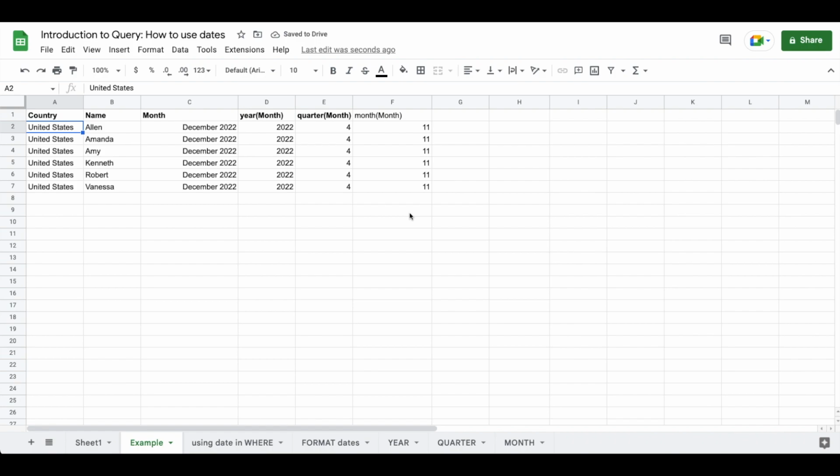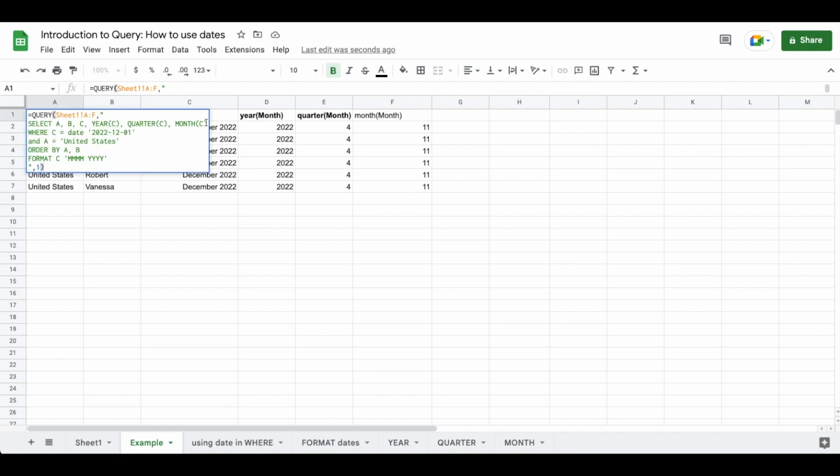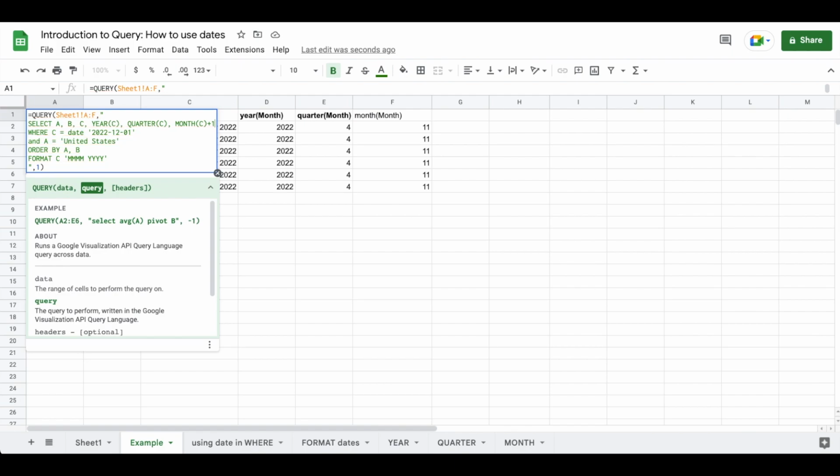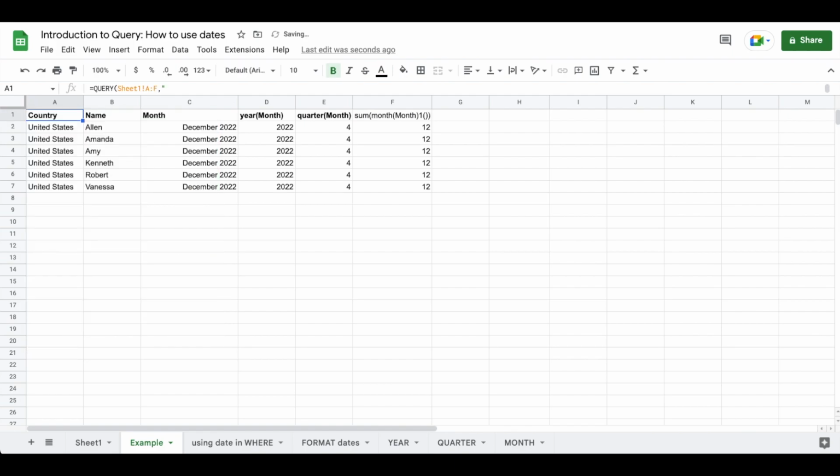For whatever reason, query interprets the month operator from the logical starting point of 0. But that's not necessarily the starting point that you want to use. So if you do want to clean that up, all you have to do is just add +1. And then you will get it to appear in the way that you would probably anticipate and your peers would anticipate it.